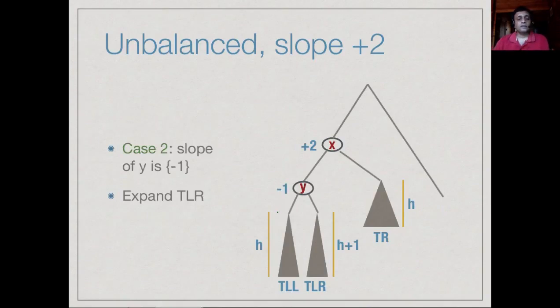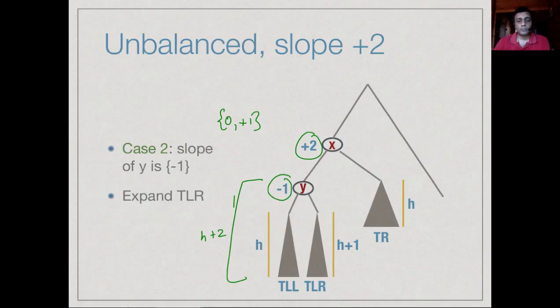So the third situation is that it is not 0 or plus 1, but the slope at y is minus 1. Okay. So we have already dealt with the case where 0 or plus 1 is the possibility. So if it is minus 1, this means that the right subtree must be strictly taller than the left subtree. So this whole thing, remember, again is h plus 2 by assumption, because the whole thing has plus 2. So this whole thing is h plus 2 and this thing is h. Now this h plus 2 has now been split as y and the rest. Therefore h plus 1 must be coming from the right and h from the left, because by assumption we are assuming slope is minus 1.